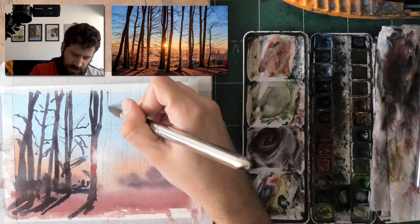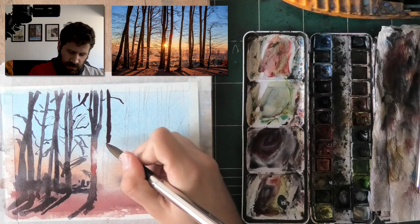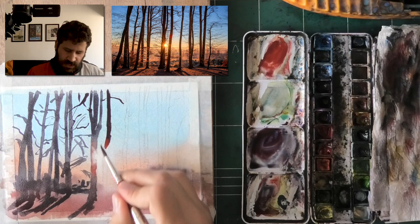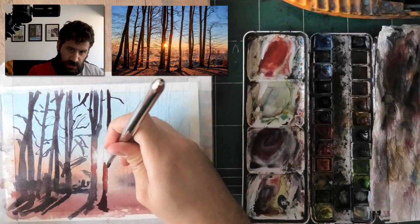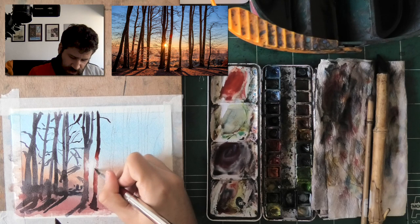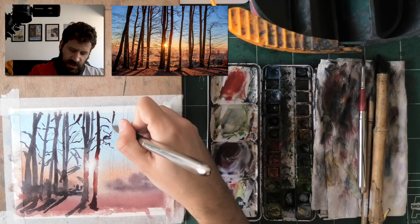Those sun ray details are optional — you can just keep that area lighter without all the rays. We have a bunch of very prominent tree branches here. Same thing: let's warm up this area with some warm red, maybe a bit of orange. That's a significant part of creating the effect. Then continue the tree branch down below. Look at what we've got — that beautiful illusion of light shining right through those trees down the middle. Let's blend that edge and move on to all those beautiful tree branches.